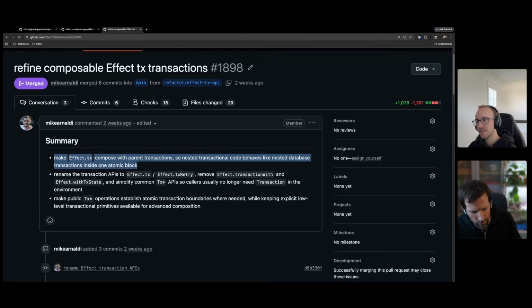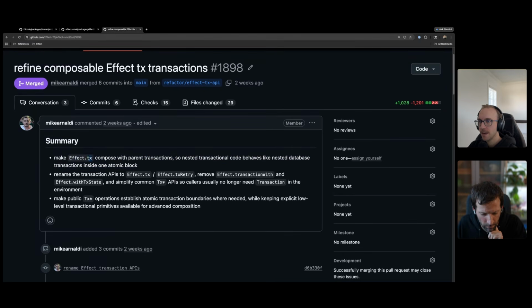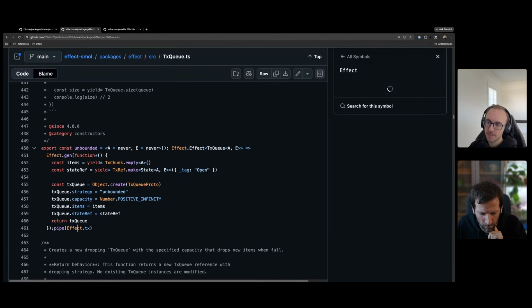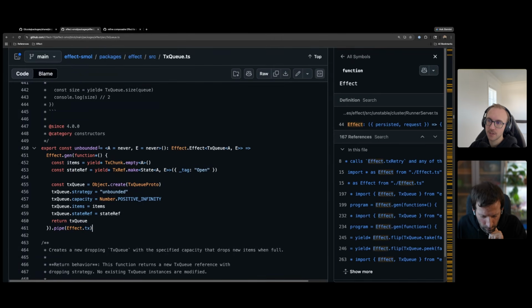He renamed it to just effect.tx to be shorter, and made it so that effect.tx will compose with parent transactions, so that nested transactions will be able to compose nicely. So that enabled us to make sure that these methods resolve the requirement for a transaction internally.